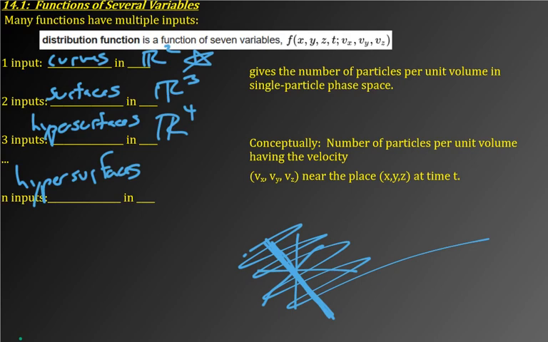So any of these hypersurfaces, if there's n inputs to it, then it lives 1 dimension up from the amount of inputs, right? Which kind of makes sense, because if you think of the math, if you're plugging in these green x values on the x-axis, then you plot them on the red one at different heights in the y values. So you have only 1 input, but it's graphed in 2D space. If you have 2 inputs, you're going to graph it in 1 dimension higher, or 3. 3 inputs are 4. N inputs, n plus 1.